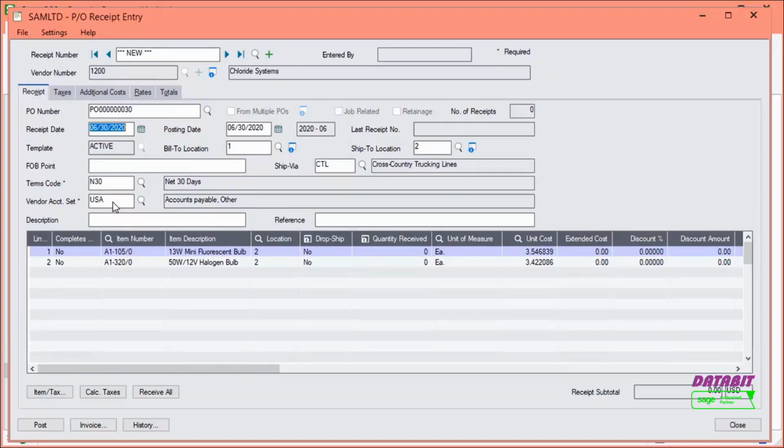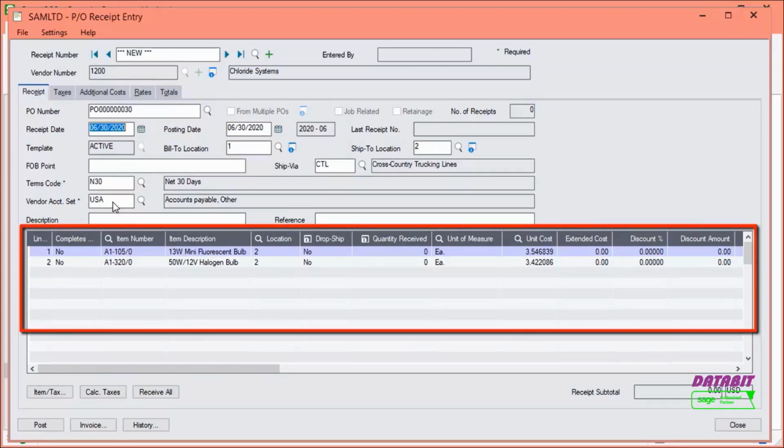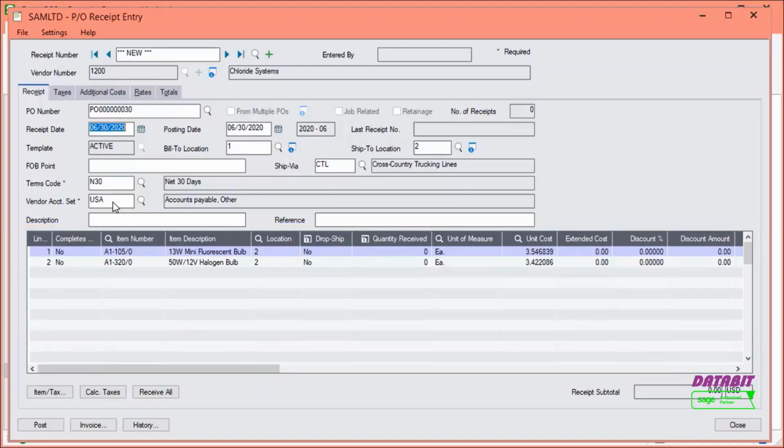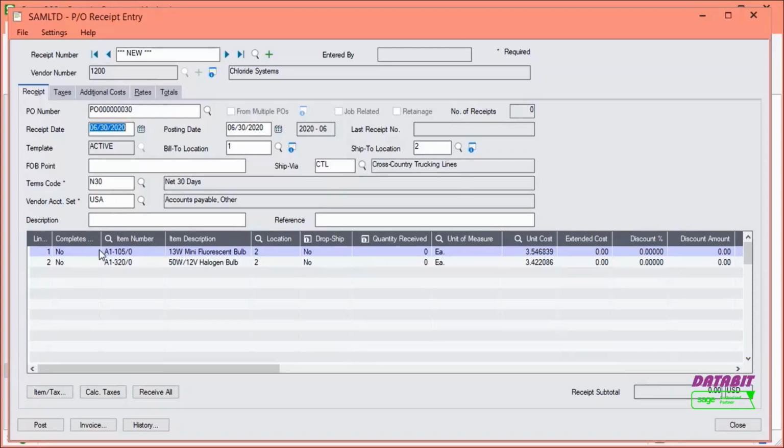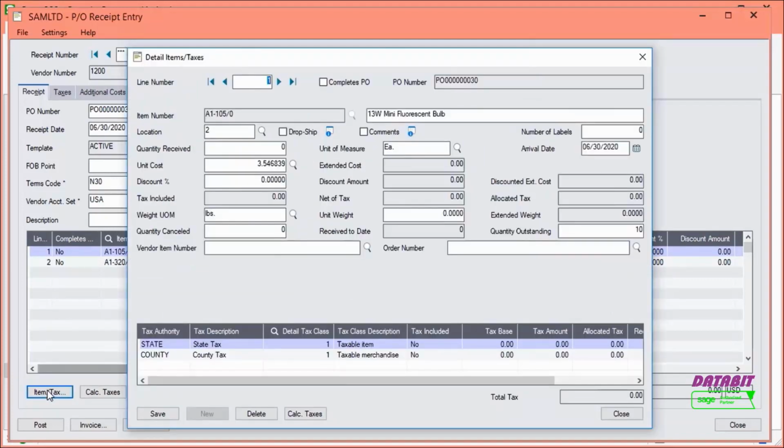When creating a receipt from an existing PO, it is not possible to add additional line items to the Details section. To receive in the items, we can click the Receive All button to quickly receive all the items in the PO. Or to receive the items line by line, you can scroll through the columns or zoom in on all these details by selecting the row and clicking the Item Tags button. Here, we can see all the fields on one screen.